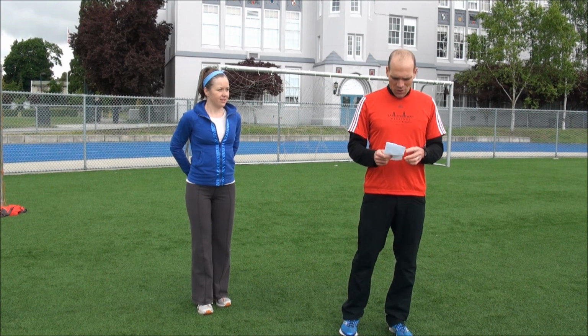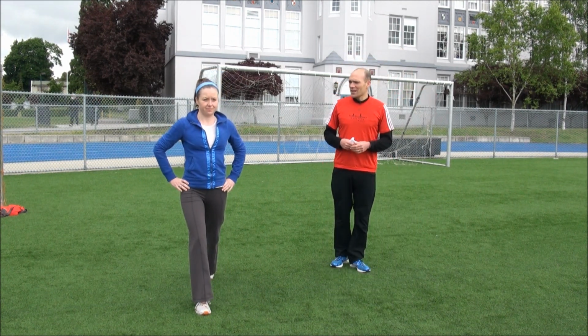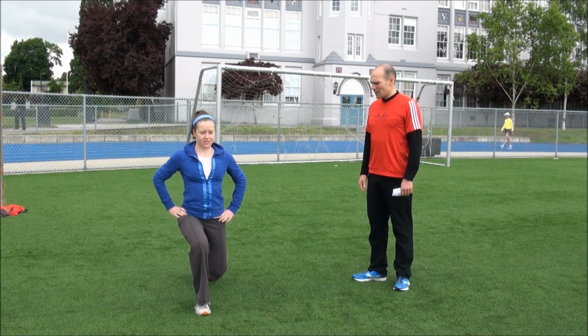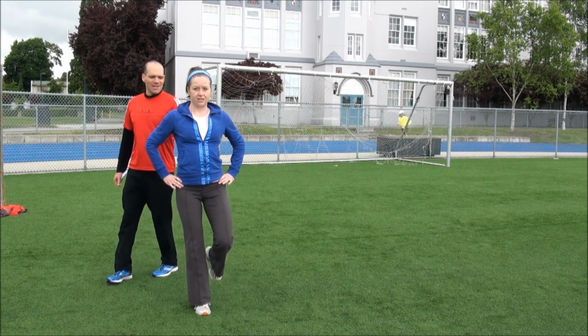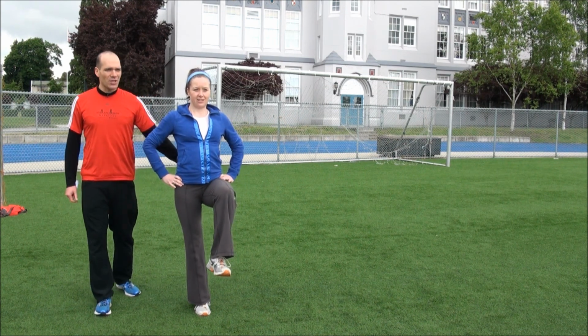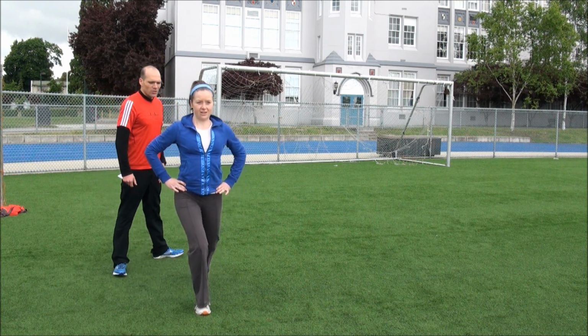So what we're going to do is a lunge to a single leg stance. Allison's going to demonstrate here in a lunge position, and then she's going to come forward and bring her knee tall. What you really want to focus on, again, is that pelvis nice and level. When she's bringing her knee up, make sure she's not raising this hip as well, just raising the knee.